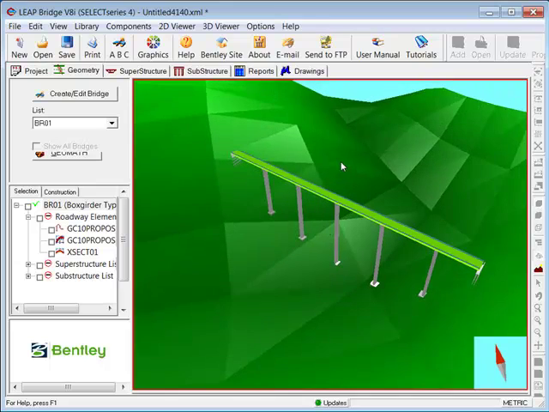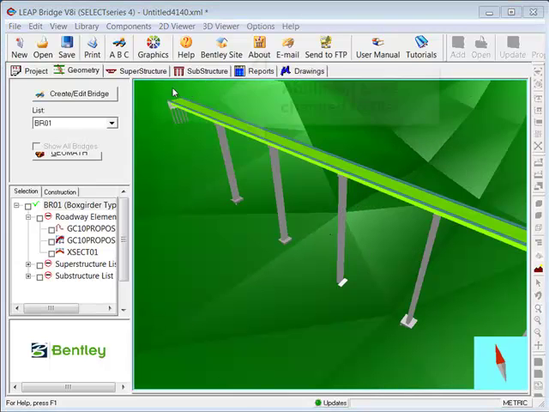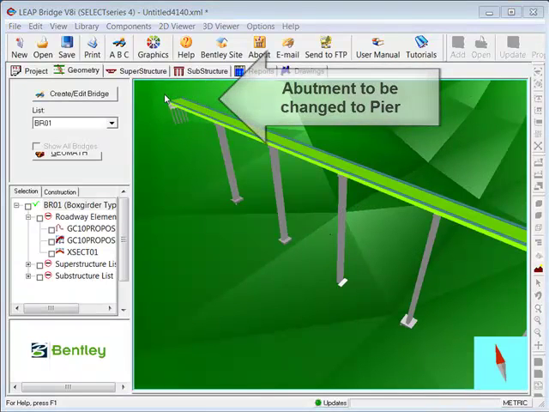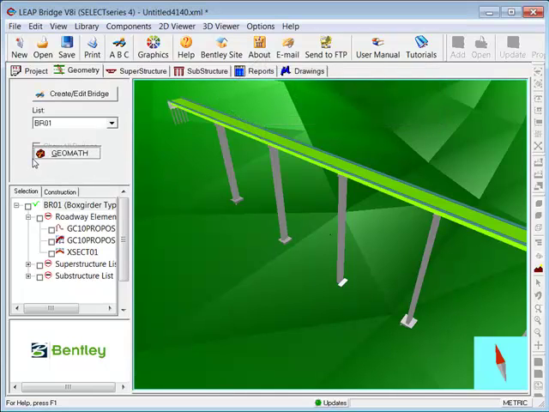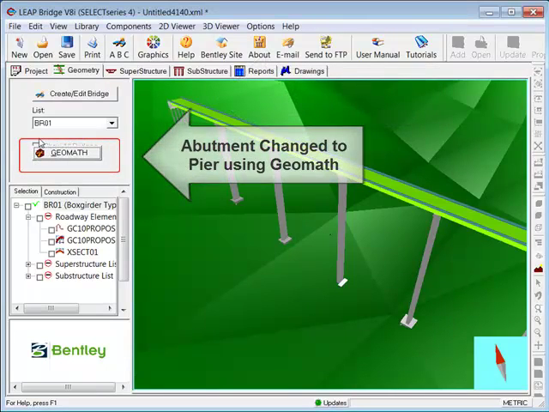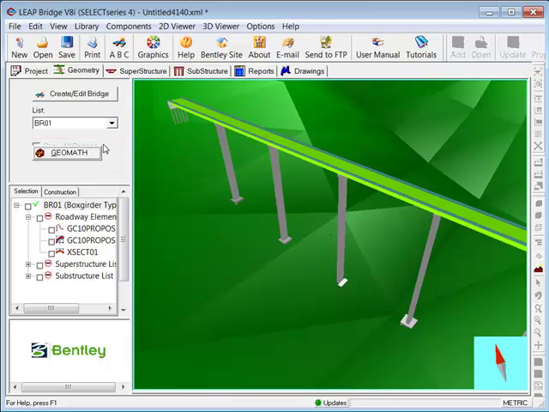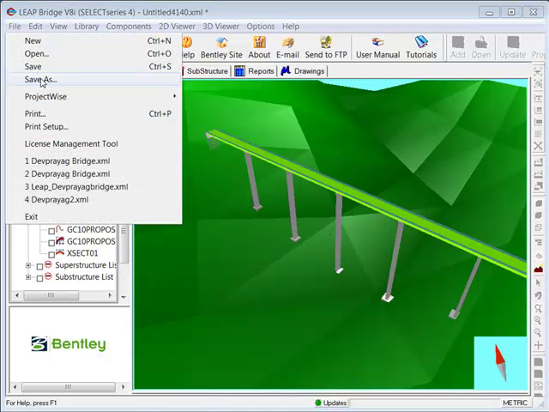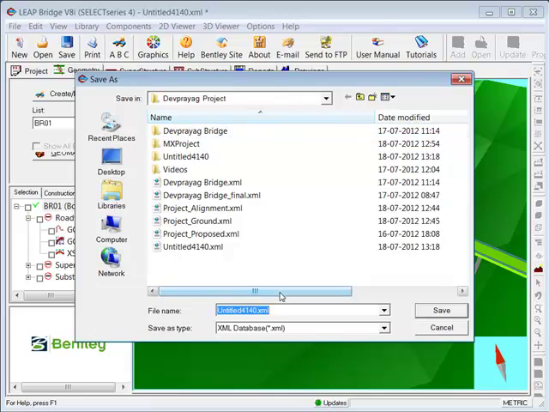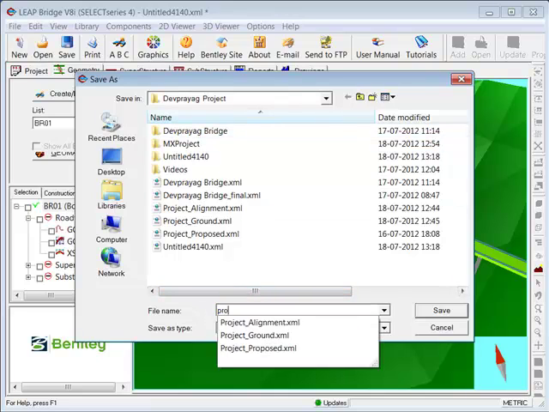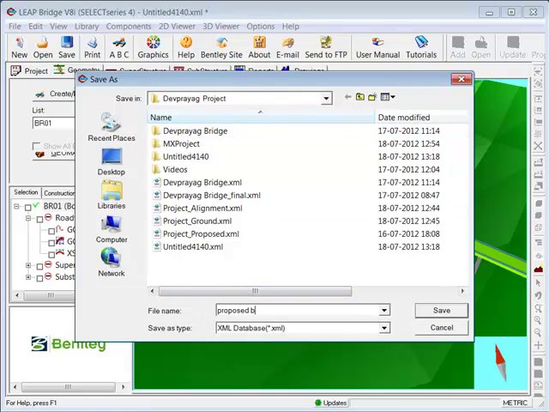LEAP Bridge gives you an option to change the abutments to pier using a module called GeoMath. Save the file. Proposed bridge.xml.